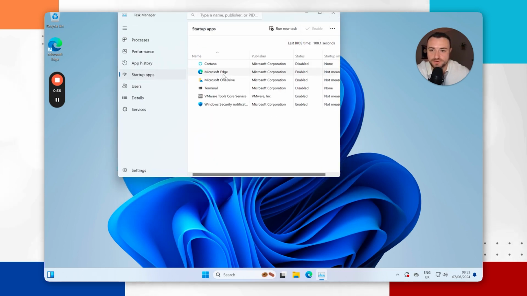And then you'll see that all of these are set to start up as soon as your PC starts. So again, you want to be reviewing these, understanding what they are, understanding if they're malicious, understanding if you installed them, did you enable them at startup? All of these things you want to be answering to figure out if this could be a malicious app that is trying to start up every time your PC does.